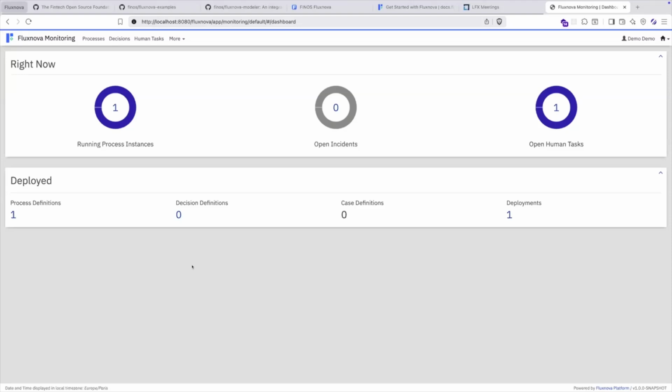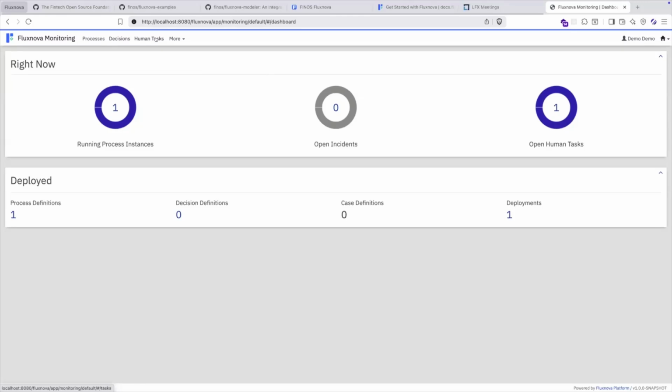An incident is a really bad thing in the BPMN world because in this case, BPMN process execution stops, and this is a hard stop. It means that the user should decide how to fix this, and this is a really bad thing that may happen. Also, we can see open human tasks, literally all user tasks that should be addressed by one or another person or person group here.